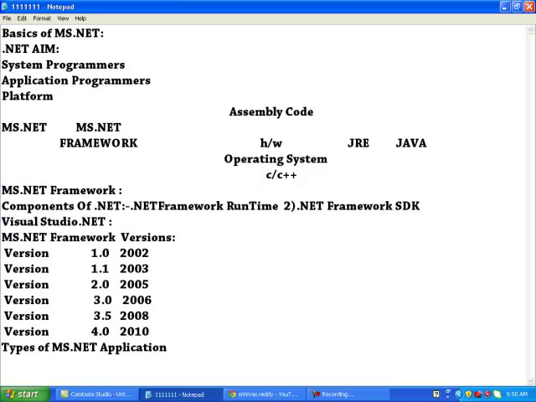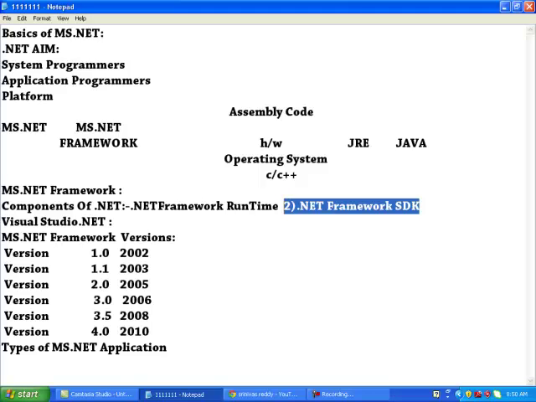Okay, so where should the .NET Framework Runtime be there and where should the .NET Framework SDK be there? This is what we require now, right? On a production machine we have only the .NET Framework Runtime, but on a development machine we need to have both of these.